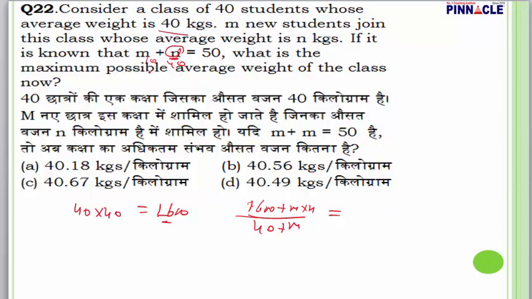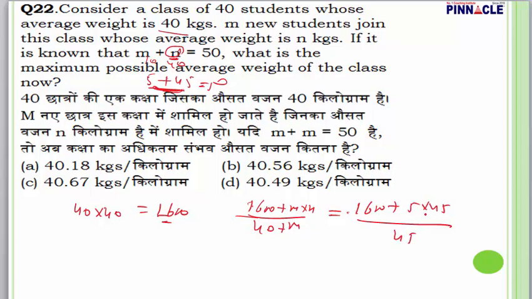But here, if it is 45, then it would be 5, like this. Now we have to tell from this combination which will make the highest average. Now from the option technique or by the hit and trial method, you can see that 1600, when we will have 5 into 45, and here it would be 40 plus 5, that is 45.